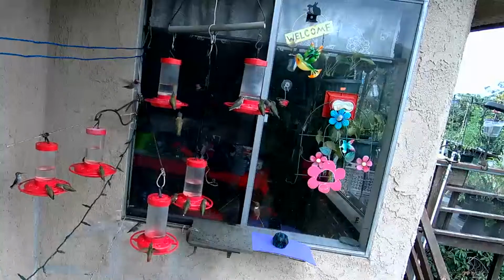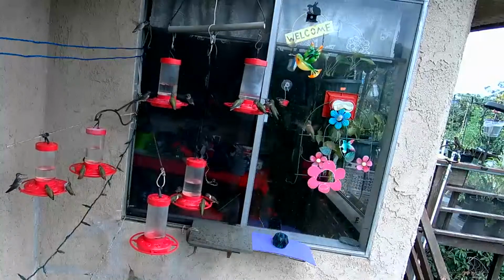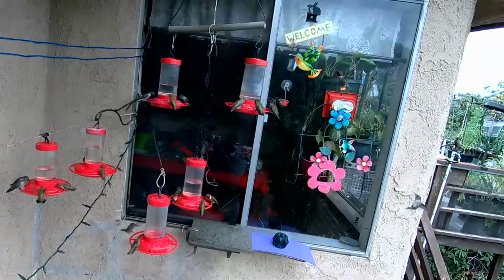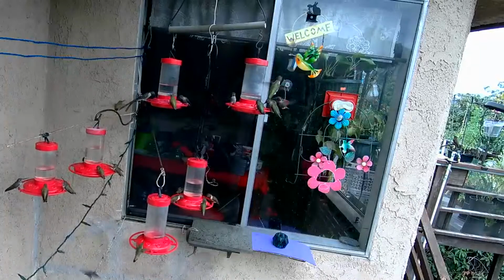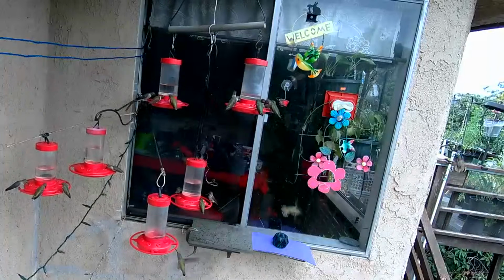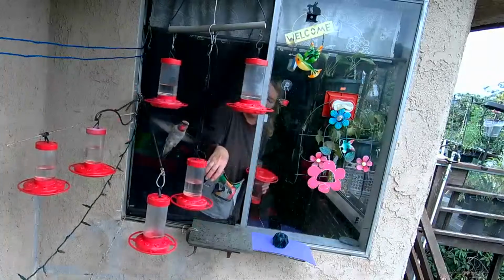Figured this is a test. I didn't write down test, but I want to see how this camera is. So I'm learning that there's a delay. So I don't sit there pushing buttons. You can read on my phone. I have to get used to it. And if I could bring the monitor here, then I could see better. I haven't figured out how to do that yet. Well, that's good that they can hear me.